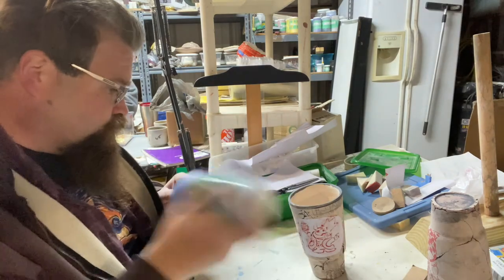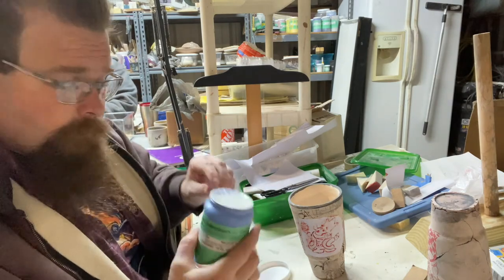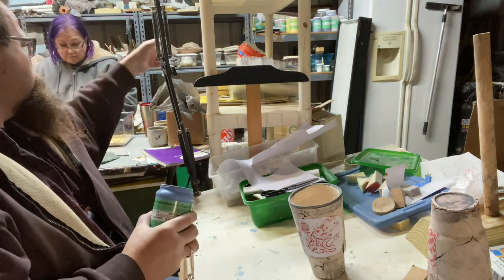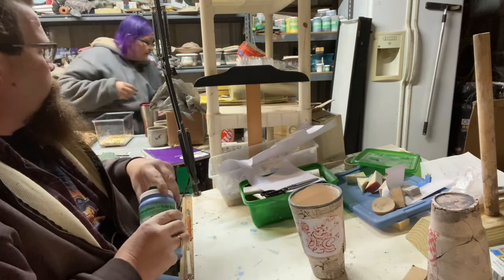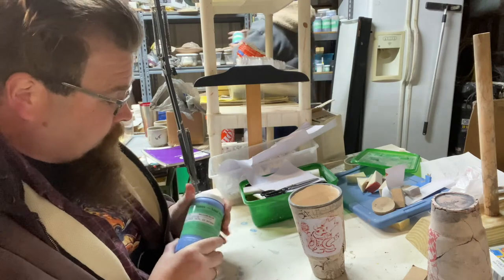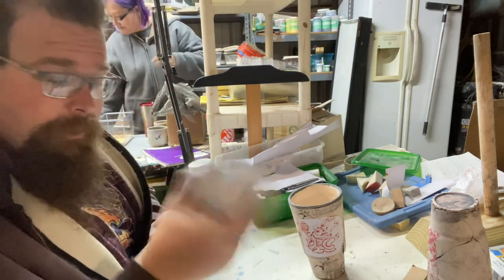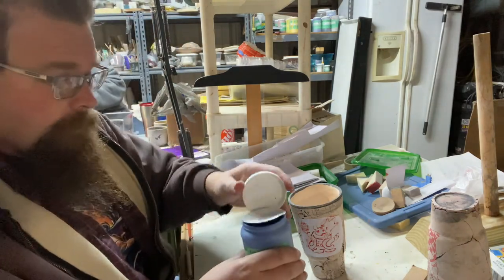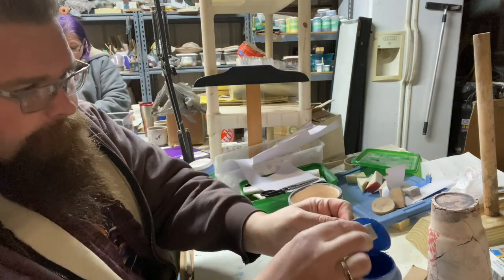Shake up the blue. Realize it's one I haven't opened yet. Can you hear me, that electric blue up there? It's an electric blue, the one on the top. Ask your wife to go get you the electric blue, because our medium blue works. Electric blue is just that much more electric. Plus, it's already open. But I really do use the electric blue more so than the medium blue for this part.